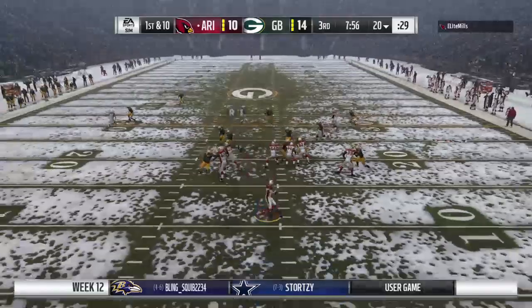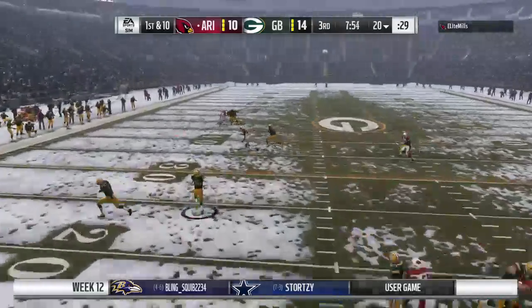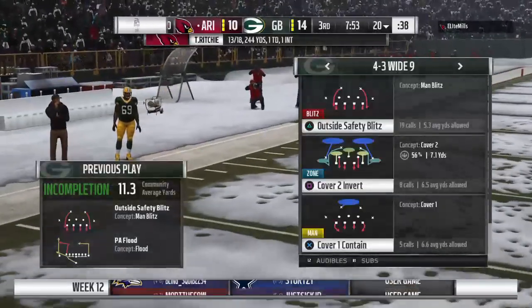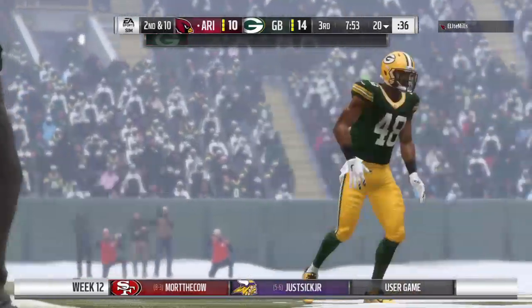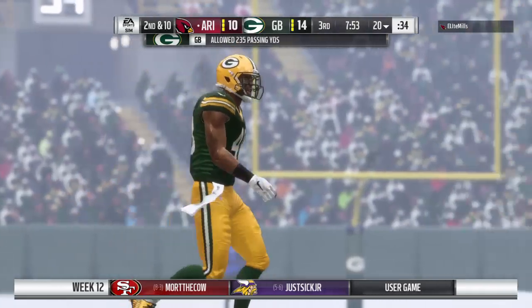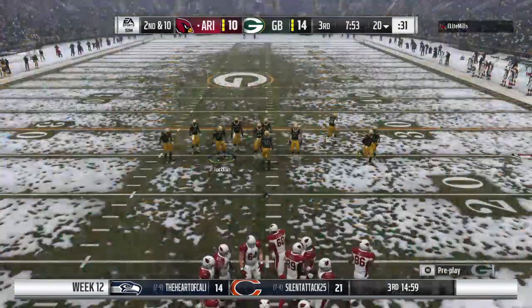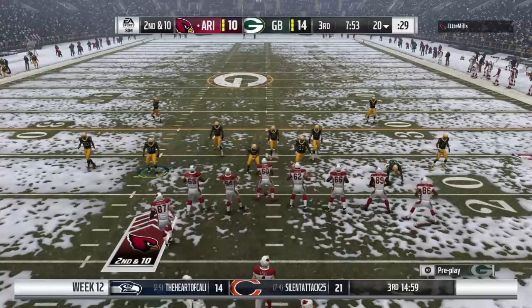Yeah, and unfortunately for them, the only thing that matters is part 2, right? Because once they threw the interception and finished off the drive, that does them no good to go back and say, well, you know, we had a good one going. Finish things off. That's the only way you can get it done. They'll try again from the 20 on 2nd and 10.